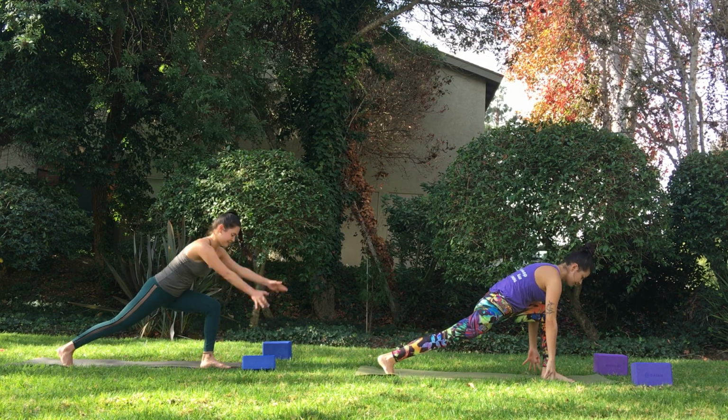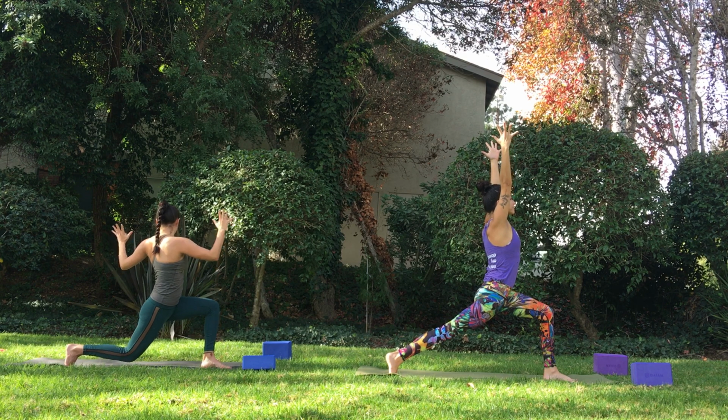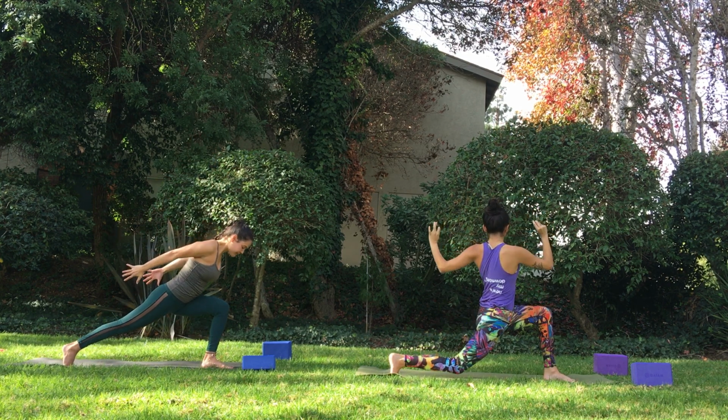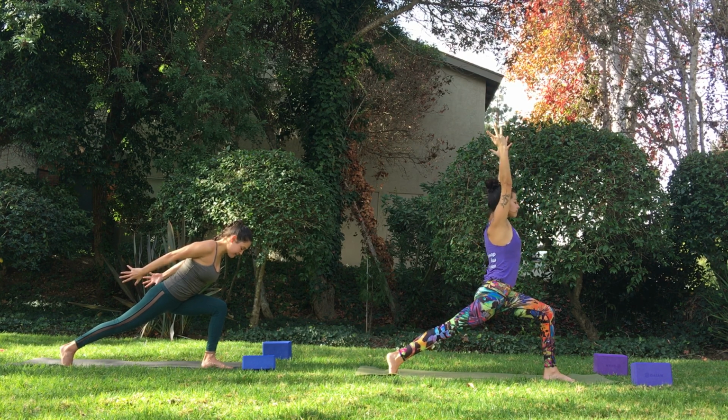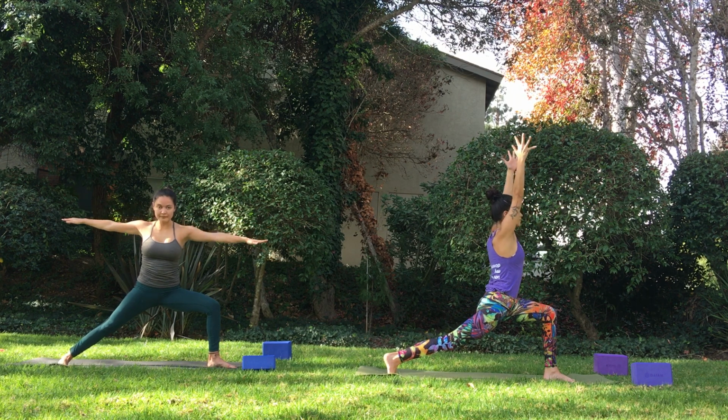High lunge, press into that heel, fingertip sweep. Exhale, just once, cactus, twist left. Good, right back through center. Exhale, bow belly to thigh, find that diagonal. Good, right back to the sky, high lunge, fingertip sweep. Exhale, open it up, find that warrior two.